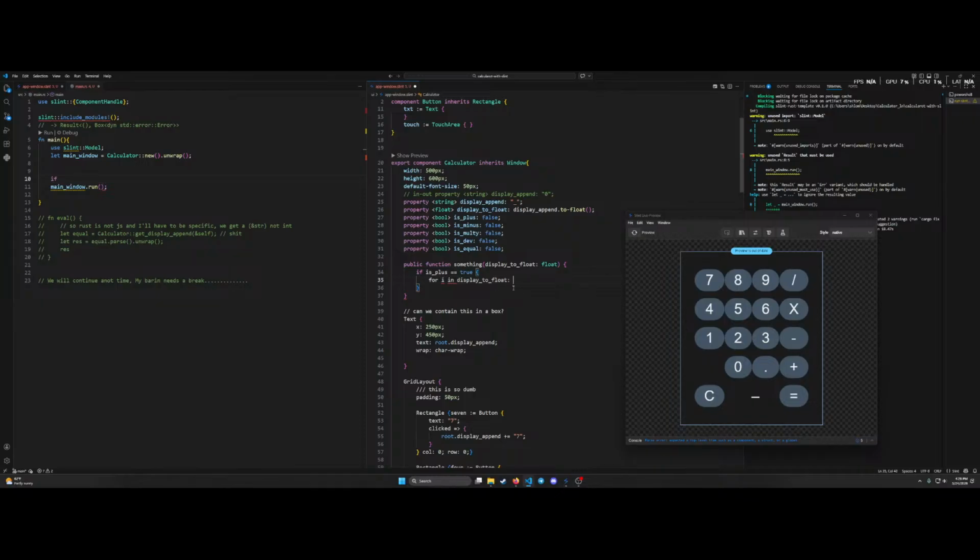You see where I'm thinking that should work. Like for everything in display to float, just do I have to give it something? I plus I, I guess. Yeah, but that's not going to work.